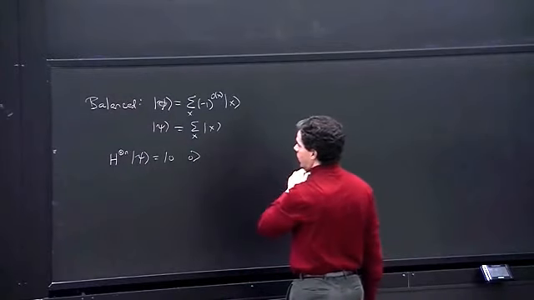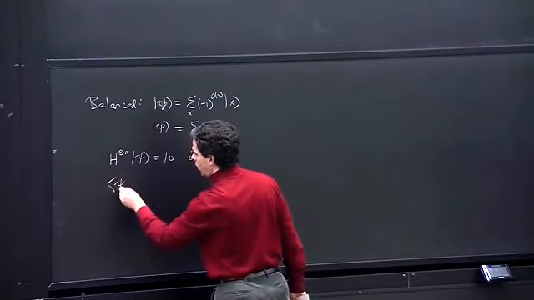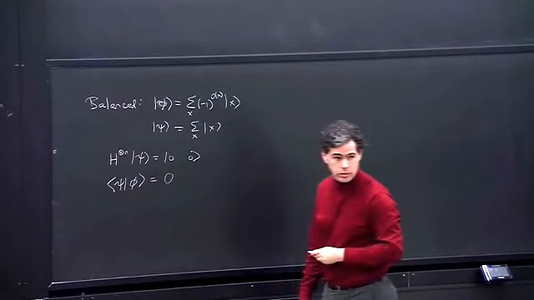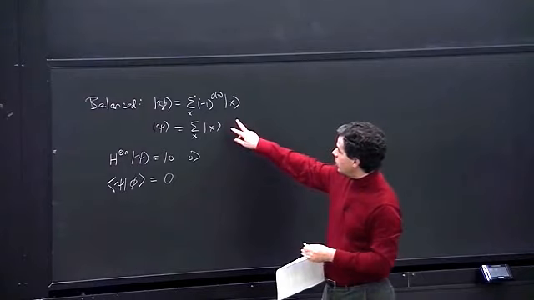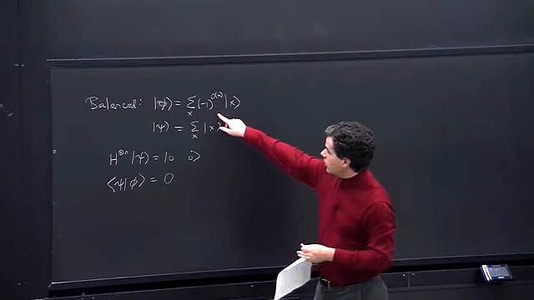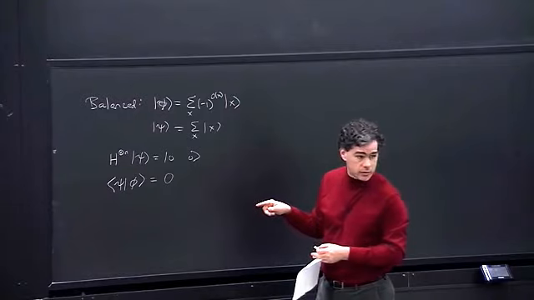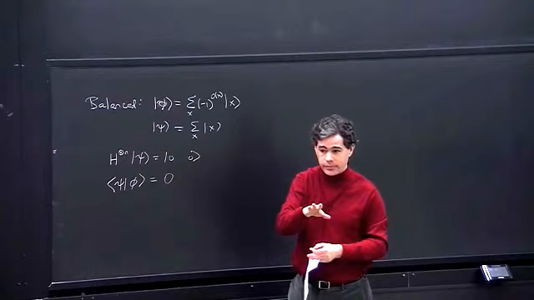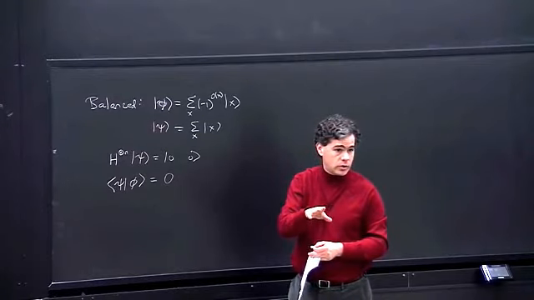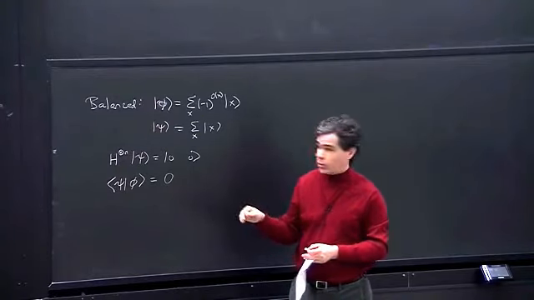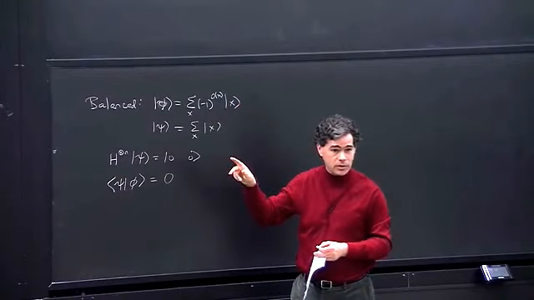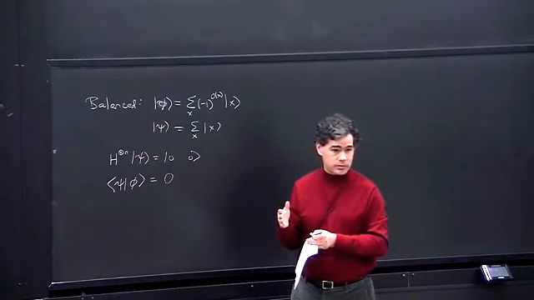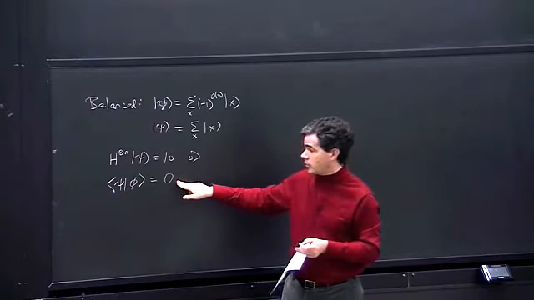So notice here that the inner product of psi with phi is equal to 0. Why is that? Well, let's calculate it out. Well, we get sum over x of -1 to the O of x. And this function is balanced. So exactly half of the O values are 0, and half of them are 1. So we're adding up plus or minus 1 with 2 to the n minus 1 pluses and 2 to the n minus 1 minuses. So they all cancel. So this inner product is 0.